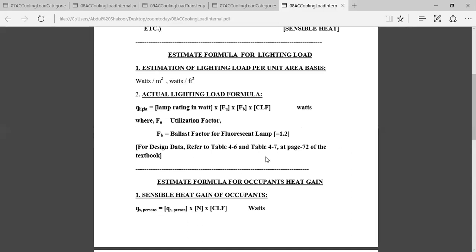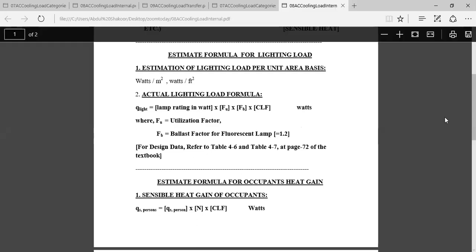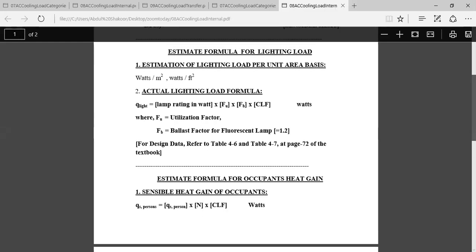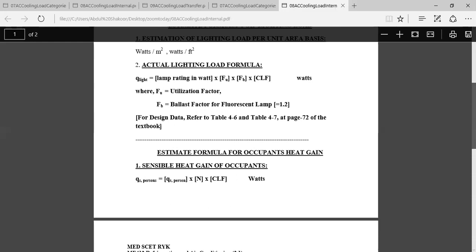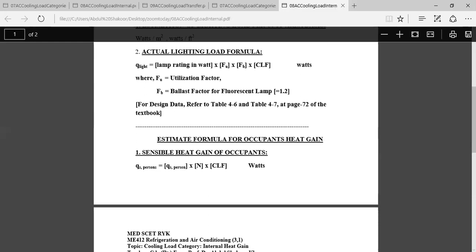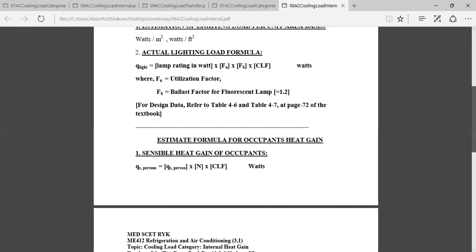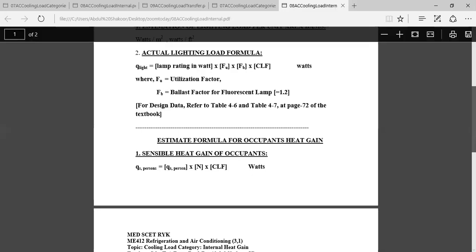LS factor. So these are coefficient 1.2 for fluorescent lamp, and utilization factor. This we will discuss in detail. It is also called diversity factor. Diversity factor means not all the bulbs which are installed in the building are used at a time. So we should know what fraction of those bulbs our electrical load is on at a particular time when we are designing. We are calculating the load. We have to multiply the total installed capacity of the electrical bulbs by some factor, which is a fraction.